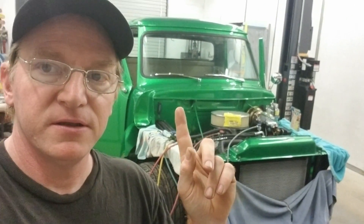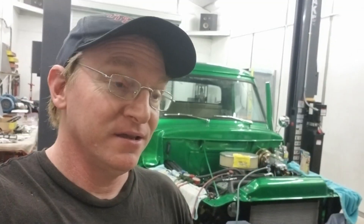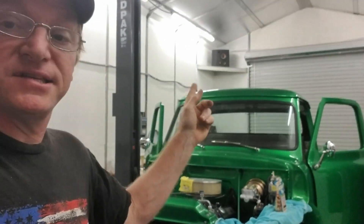This is where we stand with Hank's 53 Ford. Last video you saw it painted. We dropped the cab down on the chassis and bolted it up. We should have done the cab with the cantilevers on the chassis to the cab rather than opposite anyway, and we had the bed on already so we fought a little bit to get it back and forth — otherwise it would have just went right back down. No issue. I'm loading the doors, I'm building some vent windows. It's all wired, it runs, we're up to date.